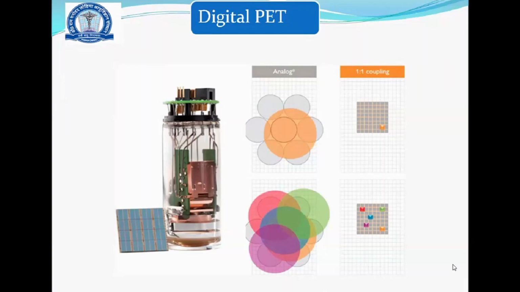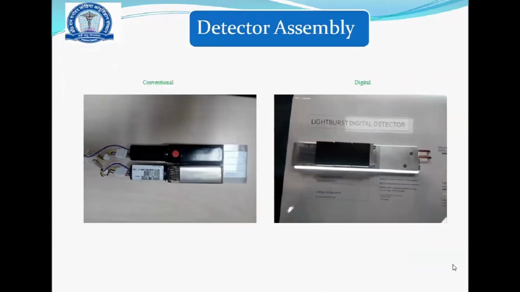So future PET CT is going to be very sensitive and going to produce very good quality images, making it possible to reach 2 mm resolution. 2 mm resolution is still not possible in PET images. Still, we are getting 4 to 4.5 or 5 mm resolution in PET images. See how small this is. This is GE technology, a light plus digital detector. The conventional one is so long, 10 to 15 centimeters long. This is an integrated chip, a small light plus digital detector, introduced by GE in 2018.